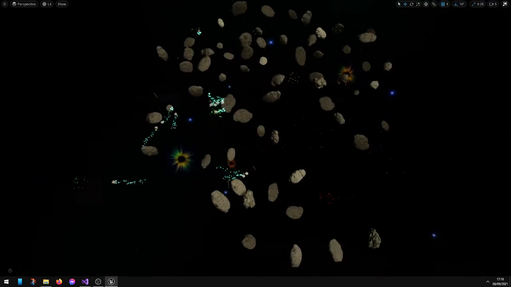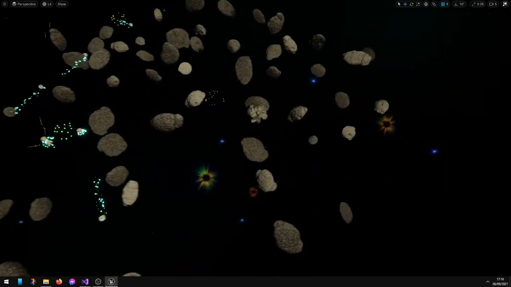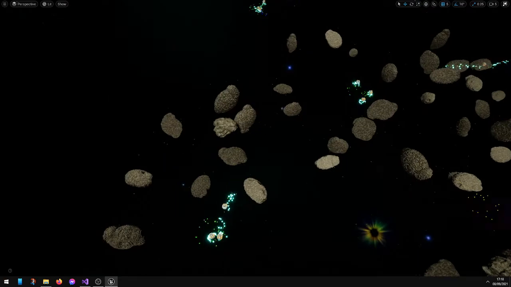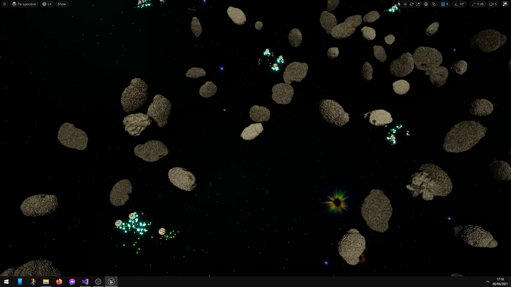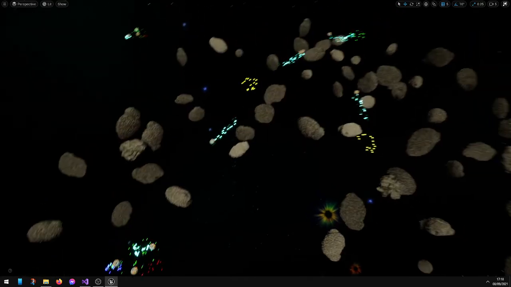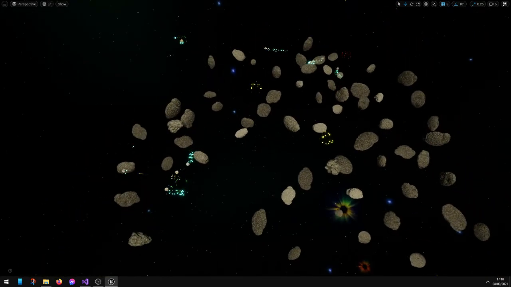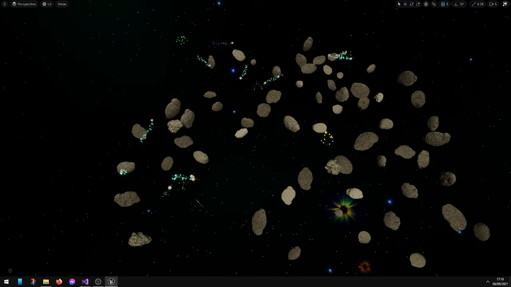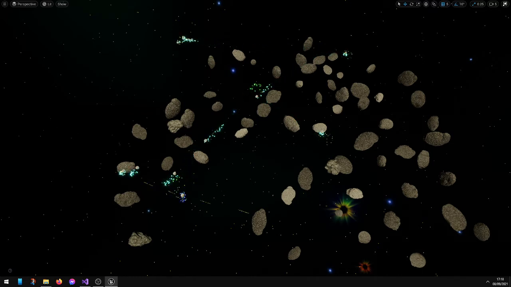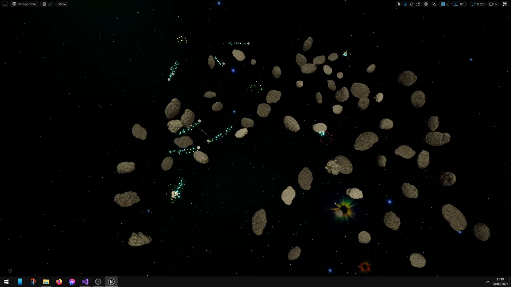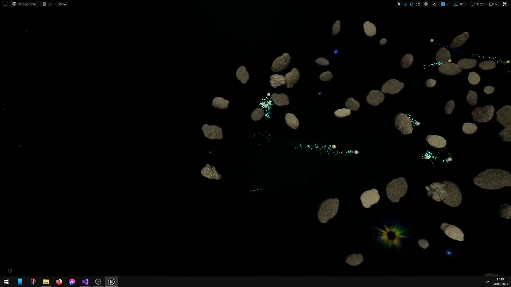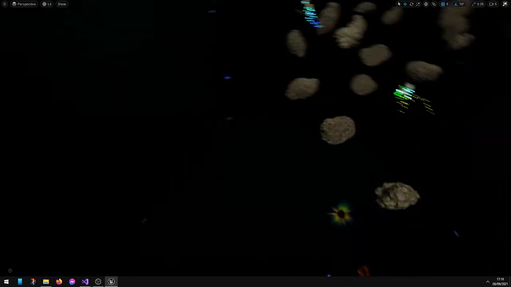Just in general, because now it's all using my own assets. Well, apart from this new rock. And yeah, you can just leave the camera up here and watch them fight. And they have to fly around and avoid the asteroids, of course, because the navigation mesh counts them as physical objects, so that's cool. But it doesn't look like they're on a flat surface as much as it did before.